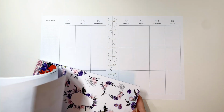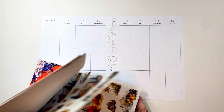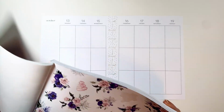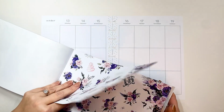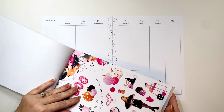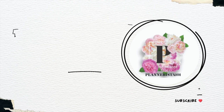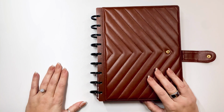Today we're going to be creating a spread in my wellness planner for the week of October 13th through the 19th. I am going to be using Love Posh stickers, and this will be a pretty quick video, but stick around if you want to create this with me. Okay, so let's get to it.